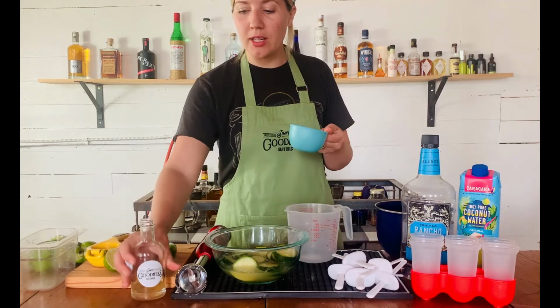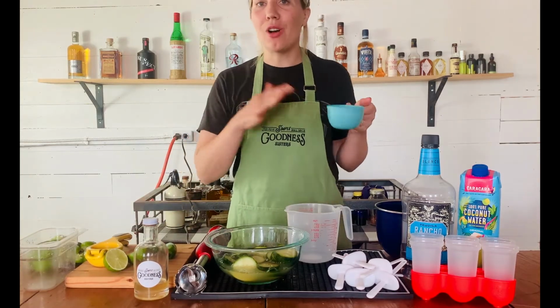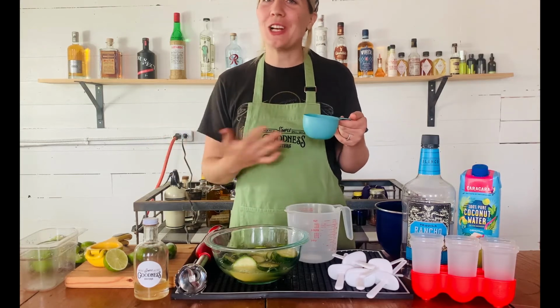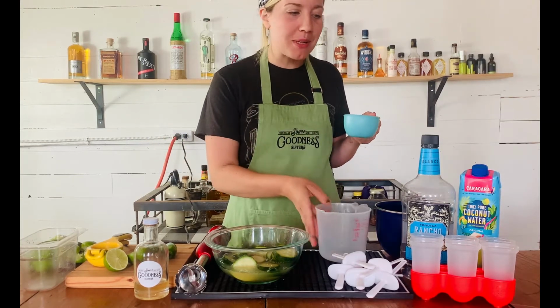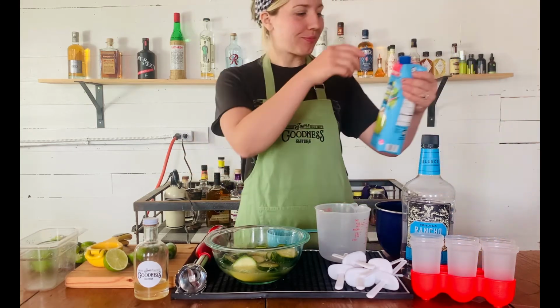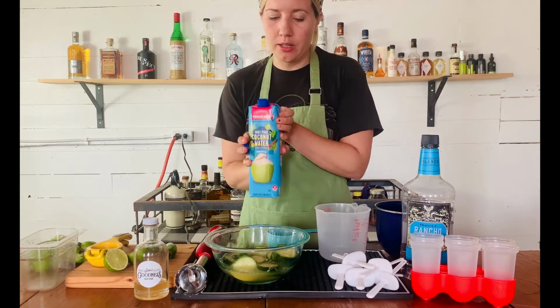Next, you're gonna add 1 cup of coconut water. Now, when you're making alcoholic popsicles, getting the alcohol content to water content to sugar ratio is all really important to help it actually freeze. So you do wanna be precise on these measurements, and that is really important. We're gonna do 1 full cup of the coconut water.